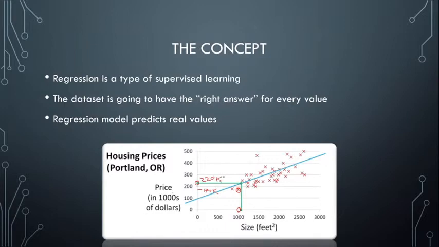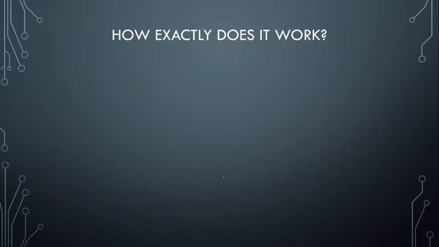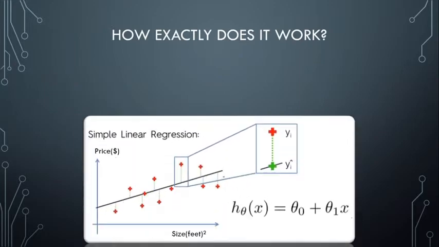But how does your model know where to fit the line? How does it do that? Well, you gotta see this. This equation right here is the base of all this. This is called the hypothesis equation. And you can recall this as y is equal to mx plus c, where this is the same as that except for the m and c values being theta 1 and theta naught here. So the equation with these unknown parameters is arbitrary for now.